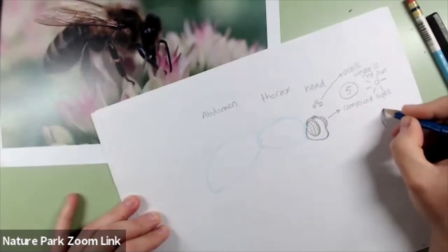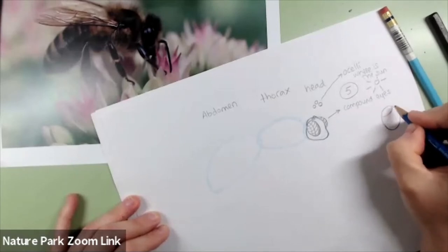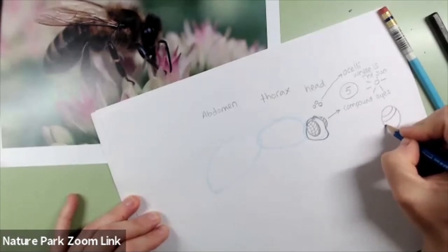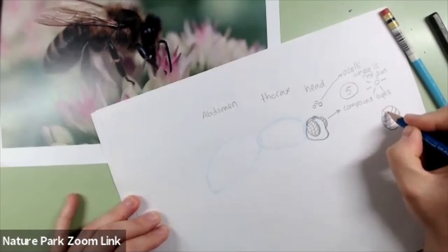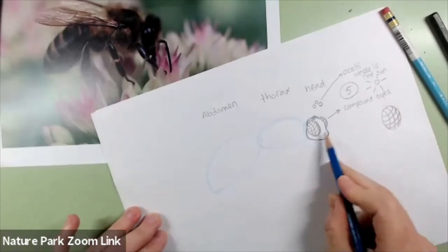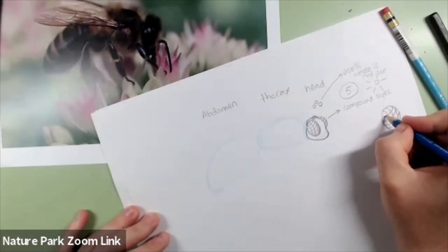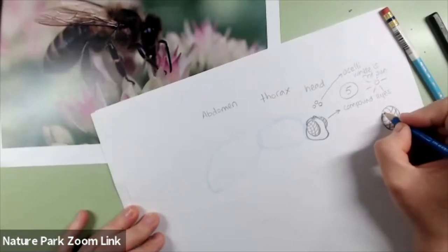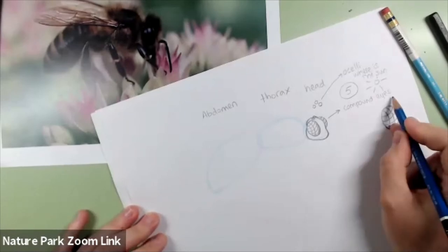I'm going to repeat that here so you can see it well. I'm making curvy lines that are parallel inside the eye, and then curvy lines that go from the top to the bottom. And suddenly I have a compound eye. So each square has even more tiny, tiny, tiny eyes. So that's why it's called a compound eye.